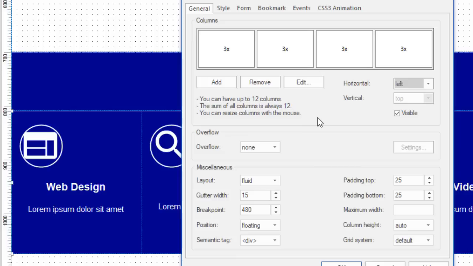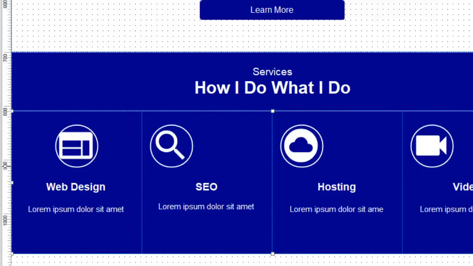But remember, we now have multiple columns, so we have more things to edit. This page usually refers to the entire grid itself. We can also edit each particular cell by selecting it. So if I select this cell, I can actually change this cell to be centered. Let's do that and click OK. Watch what happens. The contents in this cell is now centered. So I actually can control each one of these independently.